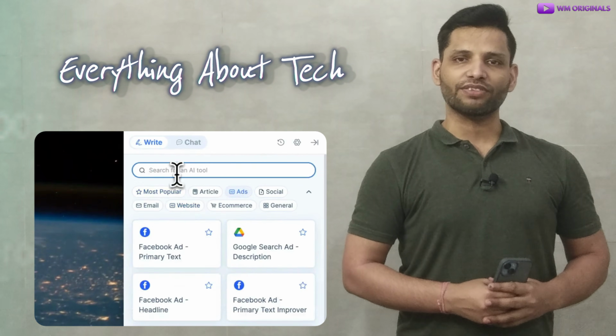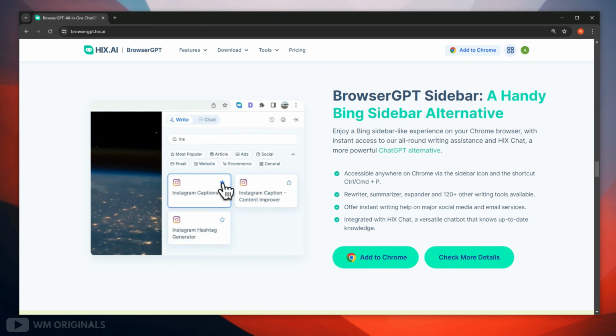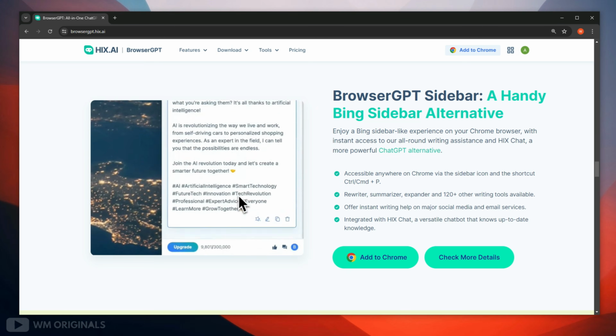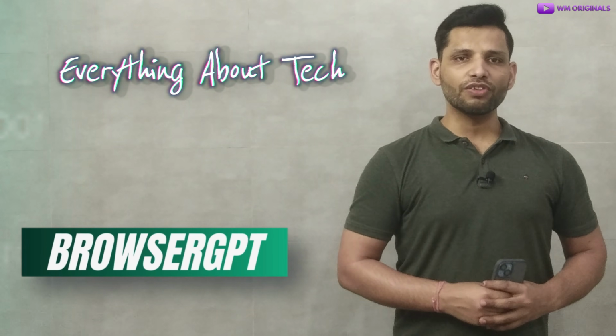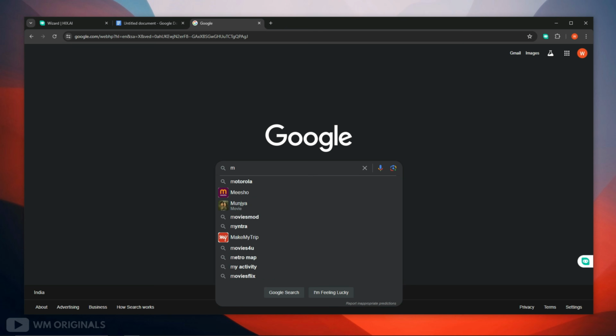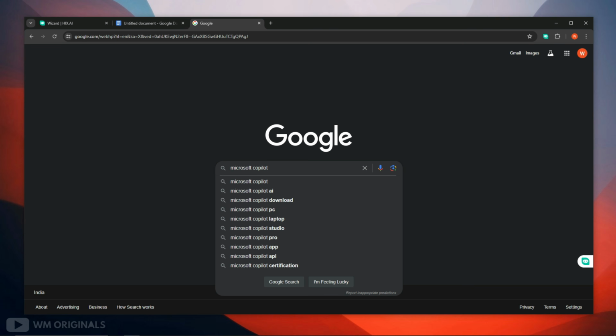Not only this, we also get a Bing Sidebar like sidebar with BrowserGPT that we can use to create content for a tweet on X, can make a post for Facebook. Is the BrowserGPT sidebar the best alternative for Bing Sidebar? Let's check it out ourselves. Here we can search for a keyword like Microsoft Copilot.